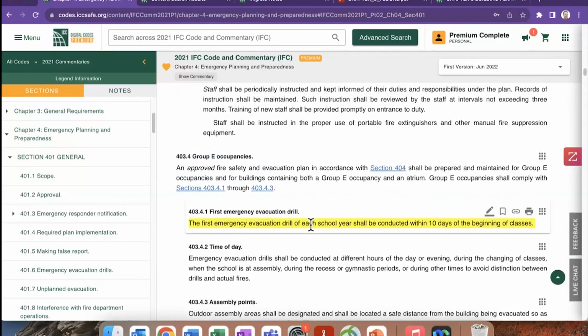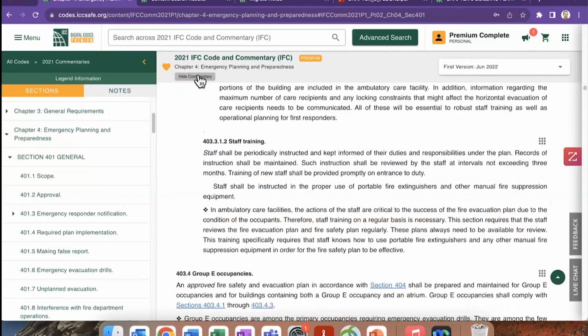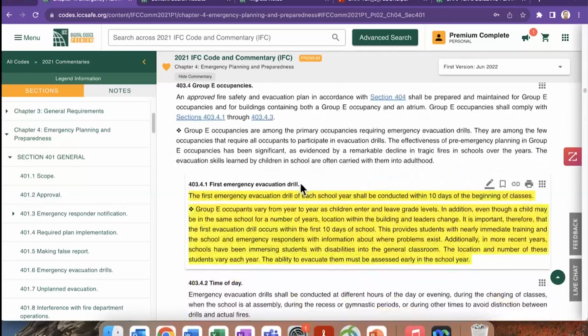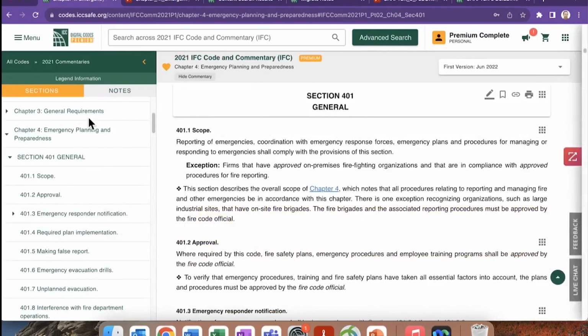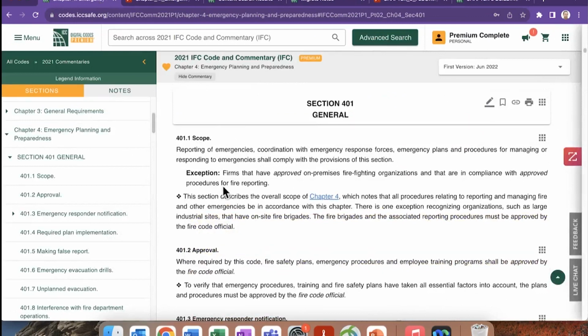I would like to have a little bit of a further explanation. And then you hit show commentary, and then boom, instead of just that one sentence there, now it's going to give that explanation. So it's great for people, like I said, who may not live in the code or be that familiar with it. And once again, if you want to print this, to show it to your contractor or whatever else, it has that additional information that's not available in the free basic view of the digital codes, only available in premium.